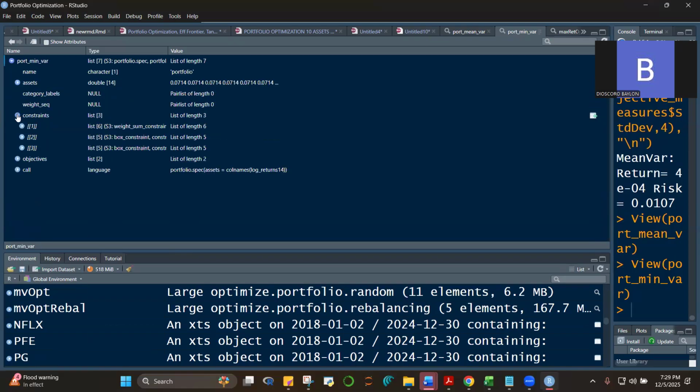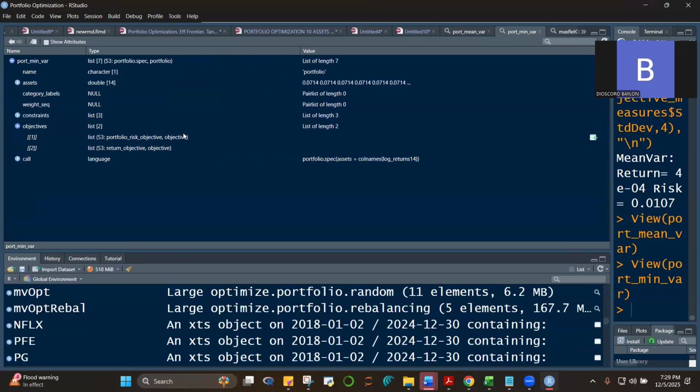And then we have the constraints, the objectives, di ba? Risk and return objectives.